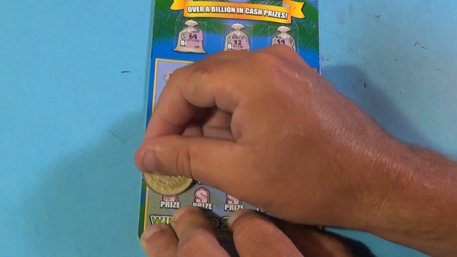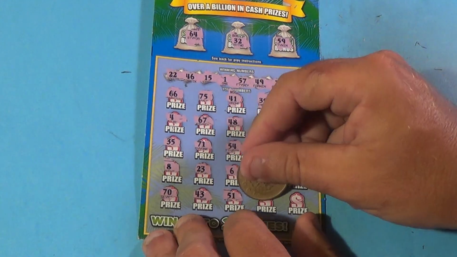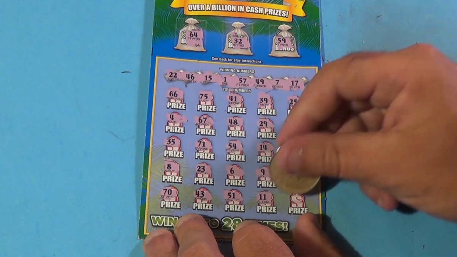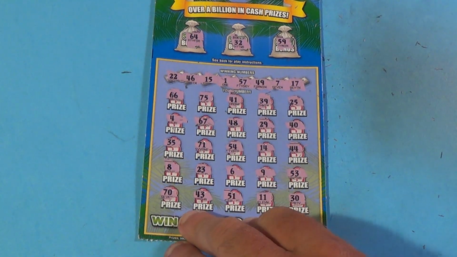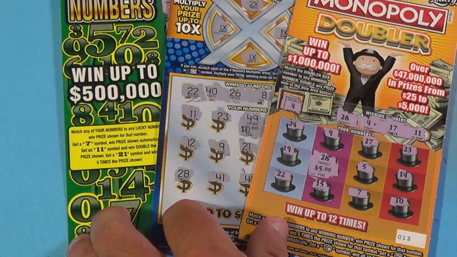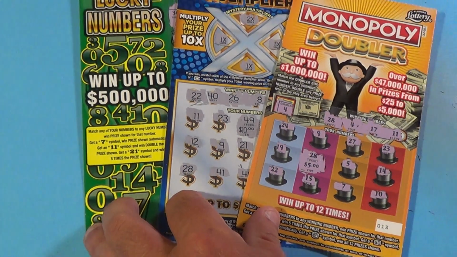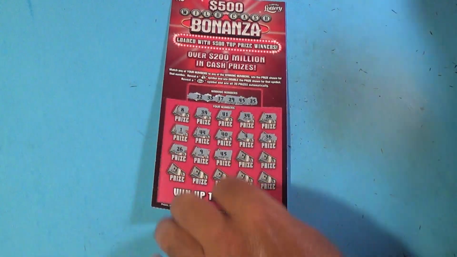53, 70, 43, 51, 11, and a 30. So that one was no good there. So we spent 90, and we got 20 and 20, and we got 10 there. So we got back 50 on this session here. And so let's do a bonus ticket.